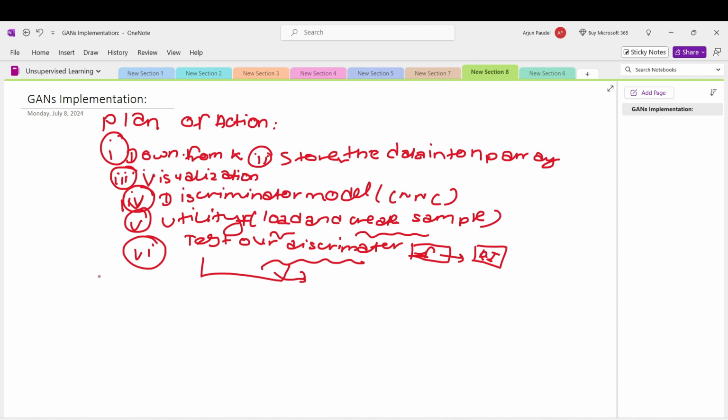After that we will go on to the model creation of the generator.